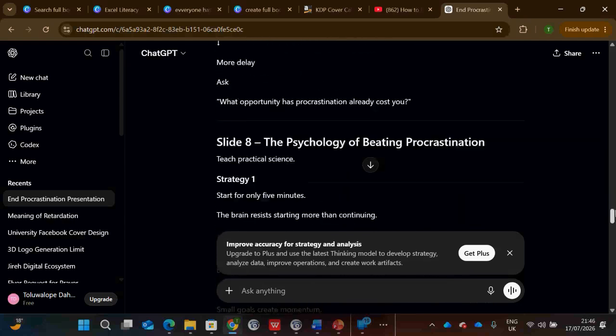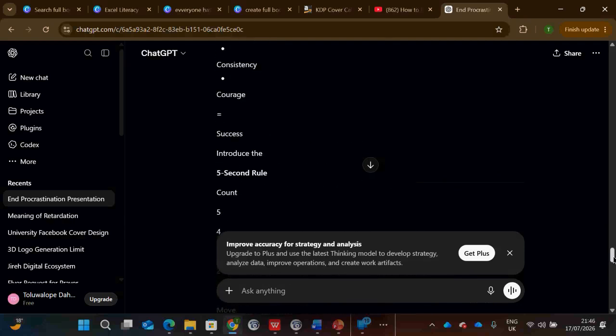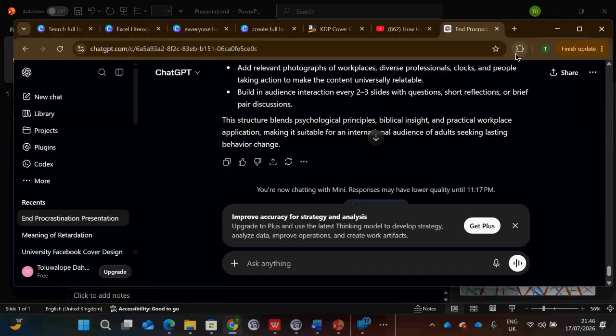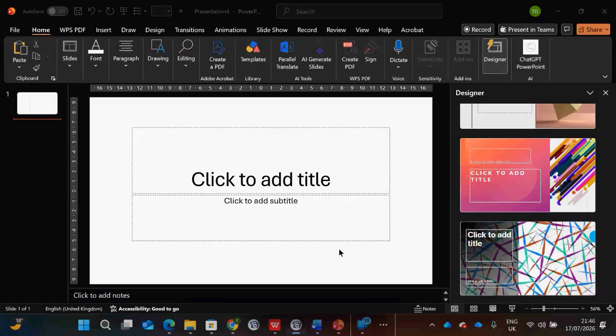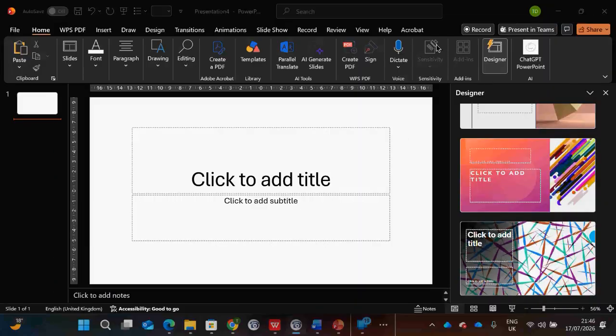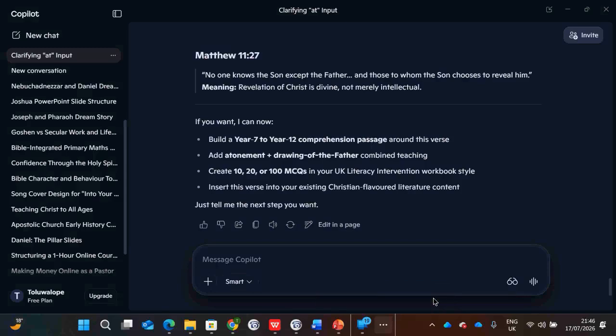Okay. So I will copy it, even though this is one thing I don't like about ChatGPT, because it kind of makes it scanty somehow. Well, maybe it's me. Some people like it that way. I want to take it to another app called Copilot. So you can also download Copilot on your app. It's Microsoft as well, Microsoft Copilot.